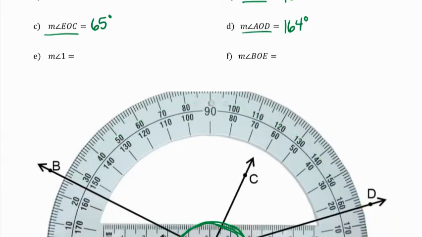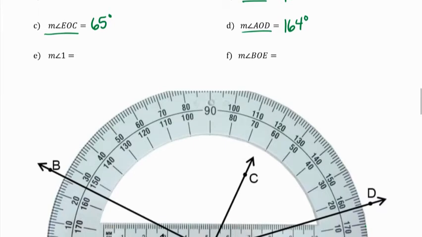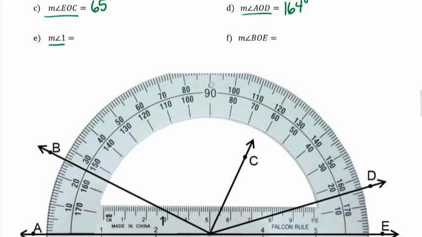Okay, let's try another one. This next one, measure of angle 1. I know it's kind of hard to see, but here's our 1, right? So remember, if you have an angle named with a number, you're looking for that angle where that number is. So again, I can start here at A, which is at 0 degrees, and then I'm going to count up here. Looks like we go to about 26. So that's 26 degrees.